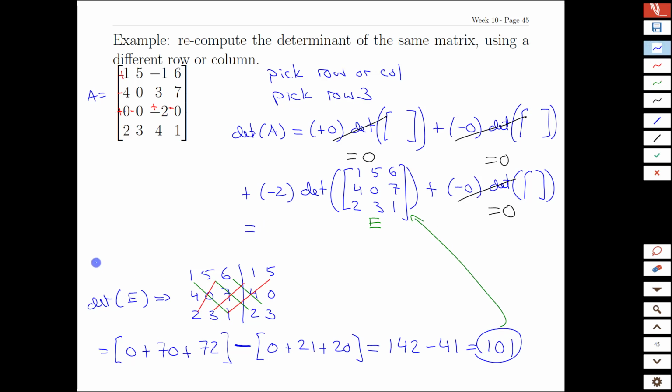So our determinant of A is equal to minus 2 times 101, which is, conveniently enough, exactly what we found in a much more laborious and painful process in the earlier approach. So the lesson here is, when you're forced to compute a matrix determinant by hand, if you can find a row or column that has zeros in it, by all means take advantage of that, because that'll help simplify some of the recursive work that you have to do later on. There's nothing wrong with doing more work if you want to, but if you just want to save yourself some time and effort, if you can identify a row or column with lots of zeros in it, it will make your life a little bit easier.